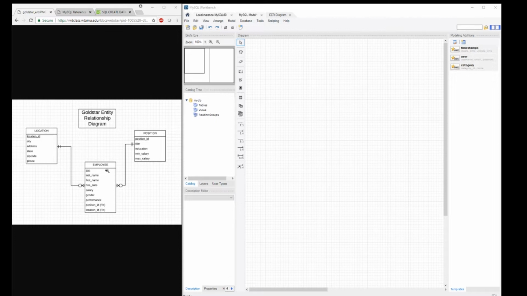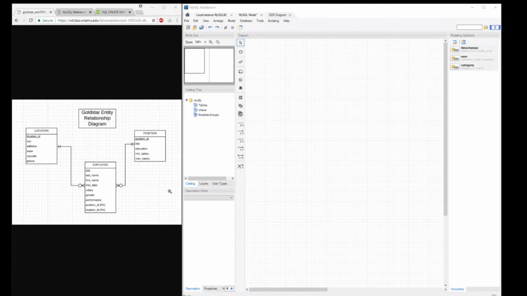So we're doing the logical and the physical schema almost simultaneously in MySQL Workbench. We're going to draw the diagram and then tell it how we want everything to be stored in particular. And each entity in the diagram represents what's going to become a table in the actual database when it is defined. So here we have 3 entities. That means we're going to have 3 tables. We have to create the position and location tables before we can work on the employee table.